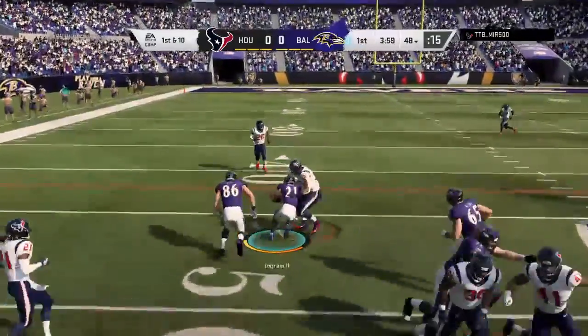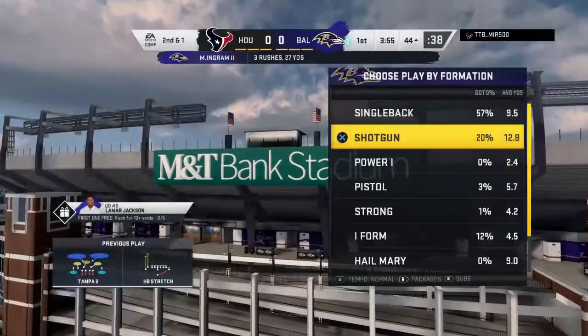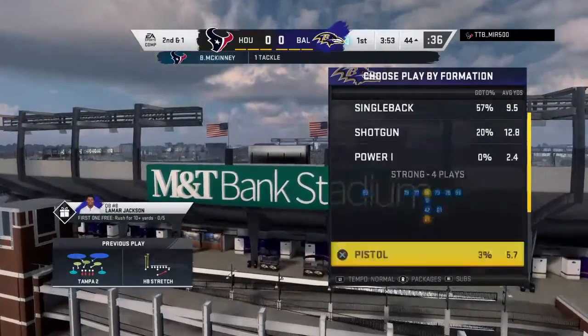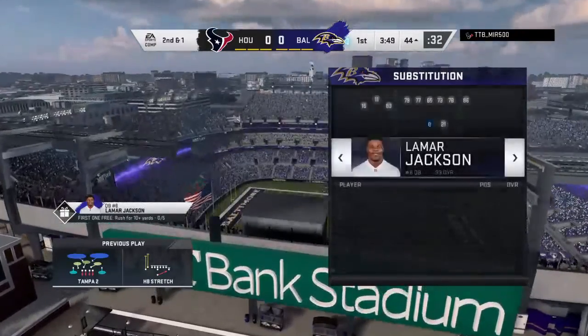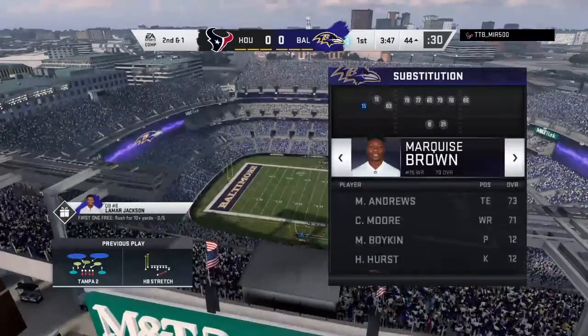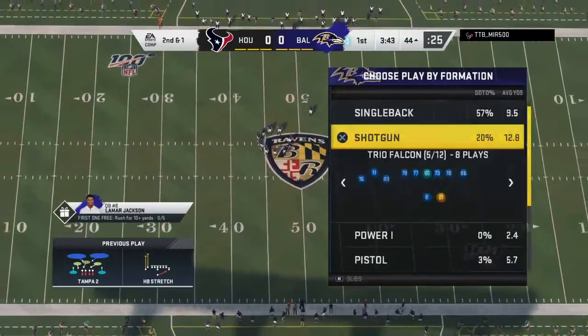Ingram again, a first down carry. And he's going to take this one down inside the 45. 9 yards is the pickup there, and they'll have a 2nd and 1. Well, I think that's what they're going to need to do here in the first half. You've got to take some pressure off of this young quarterback, and no better way to do it than to establish the running game early.